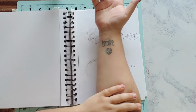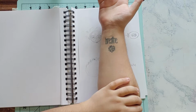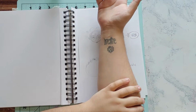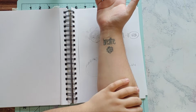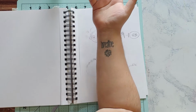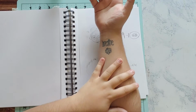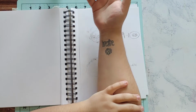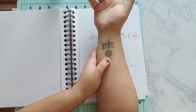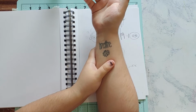So the story behind my tattoo is that I have big mad anxiety, if you guys haven't already known that about me. I'm a very anxious person, and I have literally set myself into some very bad panic attacks. I just have trouble reminding myself to breathe, so I thought I would get a tattoo that I can look down at when I'm having a panic attack or some sort of anxiety and be like, you know what, just chill, relax. And I put a daisy underneath it because I was born in April, and daisies are April's flower, I suppose.